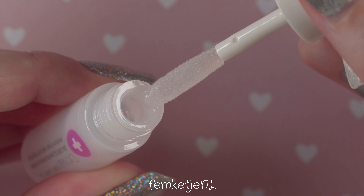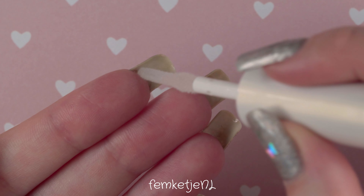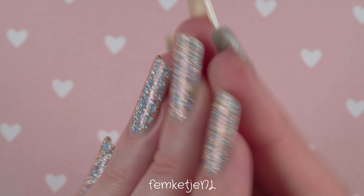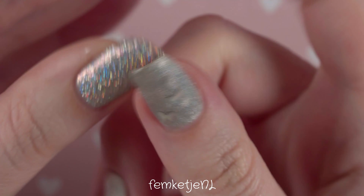One thing I really love to do is take one of those cuticle oils — I took the one I got from Japan; it has a really nice applicator — and apply it underneath the nail. These are my natural nails, and on some fingers I have a bigger hyponychium, which is the living skin underneath the nail that protects the underside of your nail. You can Google hyponychium to learn more. I put a little oil underneath my nails as well — I feel like it really helps with nail growth and gives extra nourishment.